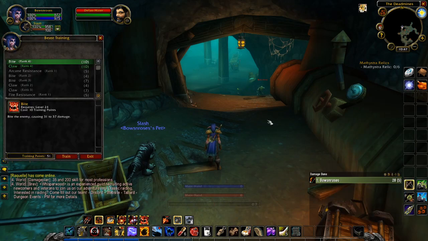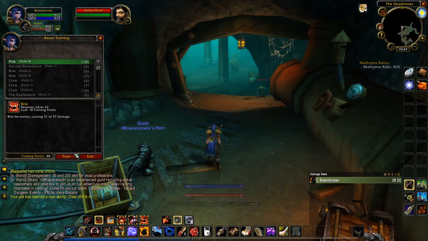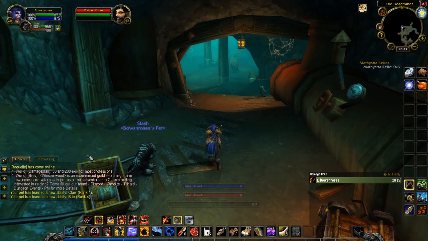Let me make sure I trained him. Oh, no, I didn't. I went out and learned these two spells yesterday. Bite was from the giant crocolisks in Wetlands, and the claw was from the elder Ashen Vale bear in Ashen Vale, obviously. So that ups the game of our cat so that he can keep aggro.